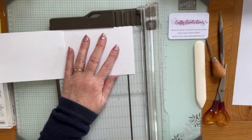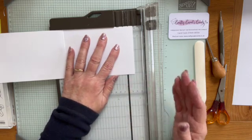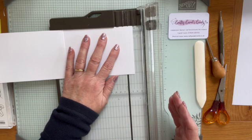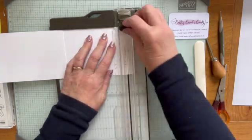So it doesn't matter what order you're cutting them in. If you were doing this on a patterned card or doing it with DSP, then the order does matter. I would cut the small strips first and then the 3 bigger strips. But it's plain card, so it doesn't matter. So we're going to go 1.5. We're going to have 3 of those.